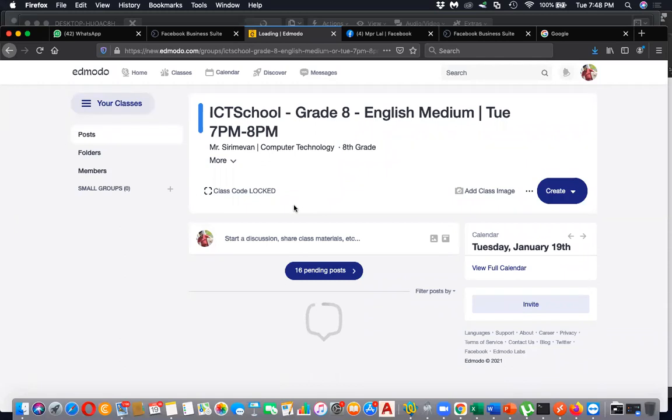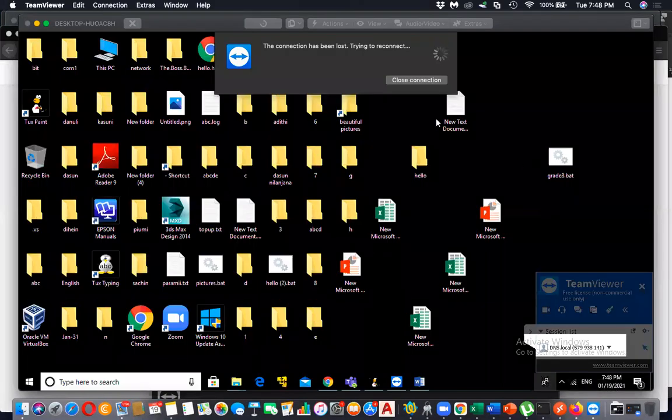So that's why it is consistent, not like WhatsApp. Maybe you delete a WhatsApp message or change your mobile phone, or you left the group accidentally, whatever happens, you cannot find that. But Edmodo is a clean environment. It has only the messages related to your grade. That's why we recommend this. Don't confuse it with anything else. Okay, let's go to our screen.